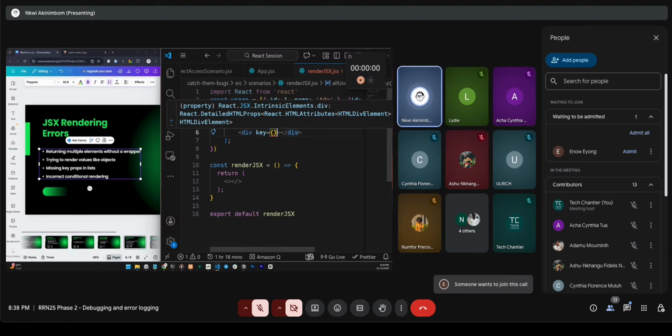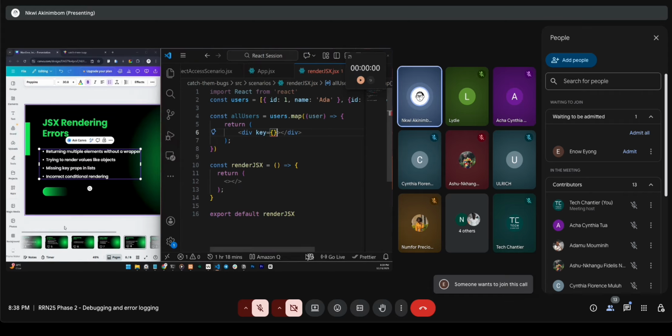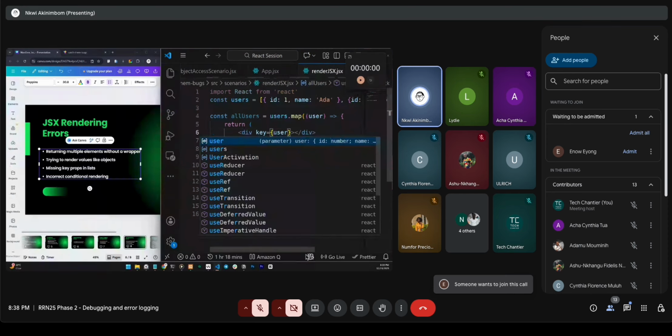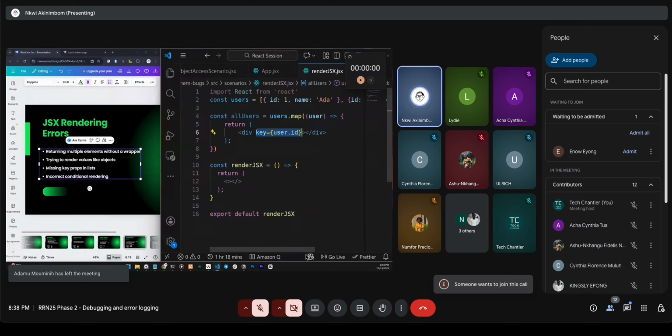Let's say the component was div, and you want to render all of those users. So you should make sure that you don't always miss out the key of that user, right? So make sure that anytime that you are rendering all component rendering users, you should be able to pass in the key of that user.